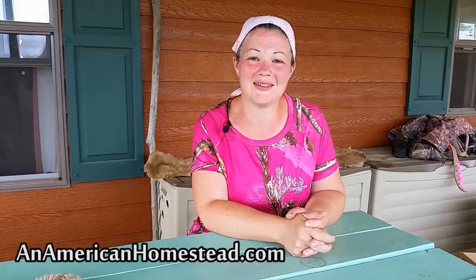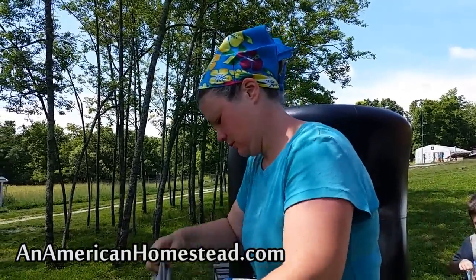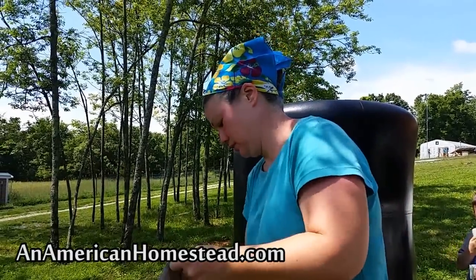I've been doing laundry by hand for about two and a half years. I've been told that laundry is the number one thing that women worry about when thinking about living off-grid or living with limited electricity. They worry about doing laundry. I've even had women tell me that if it wasn't for the laundry, they would be all for it — to move off-grid and live without electricity. If you're a mom watching this with a family, you know that doing laundry can be a really big chore.